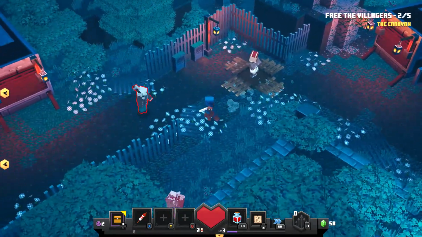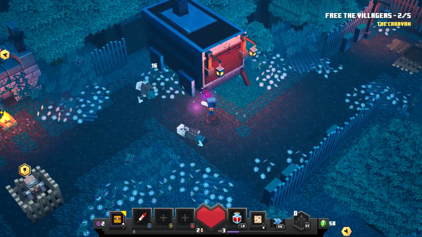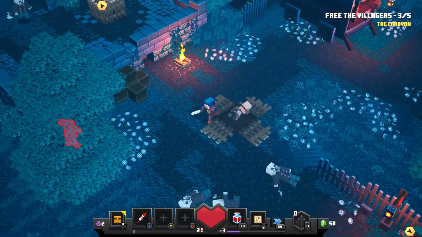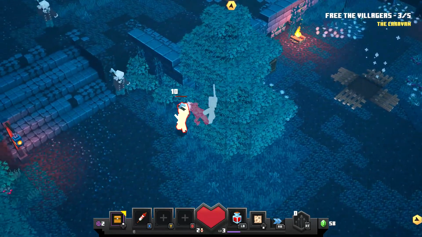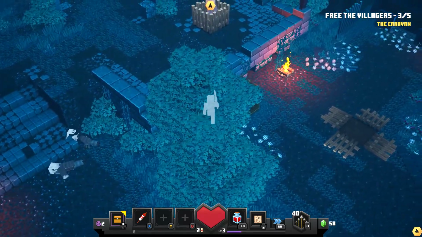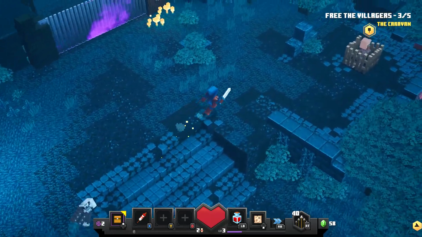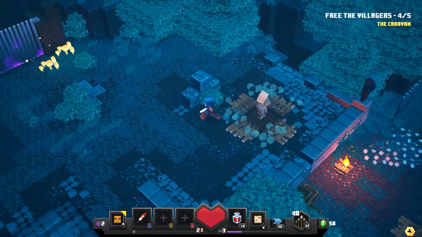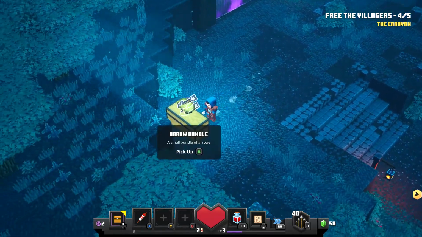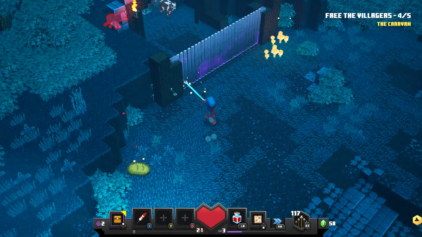Captured villager. Press A to rescue. Captured villager. Press A to rescue. Arrow. Picked up. Captured villager. Press A to rescue. Arrow bundle. Picked up. Arrow count 120.